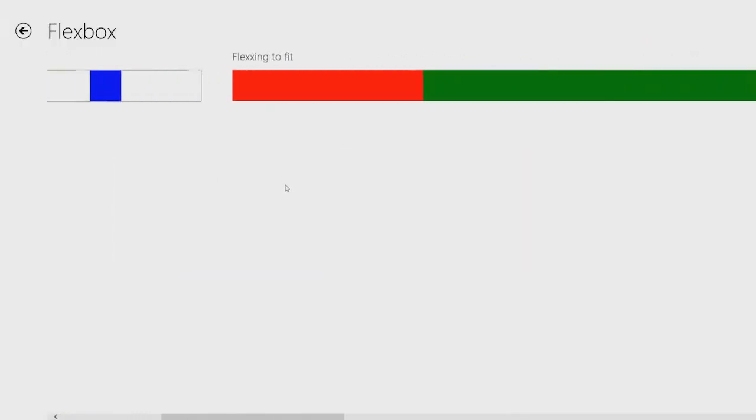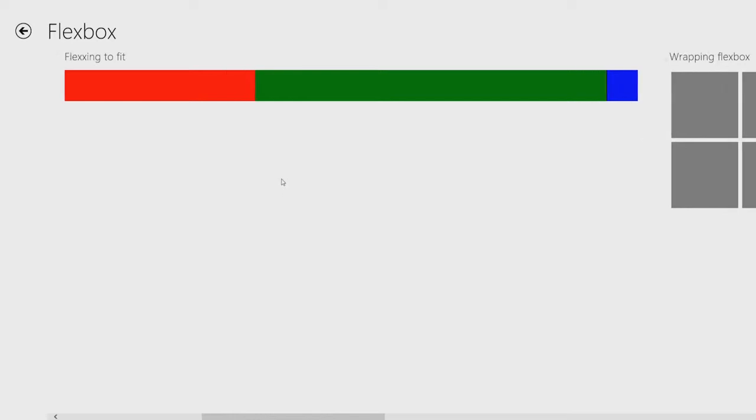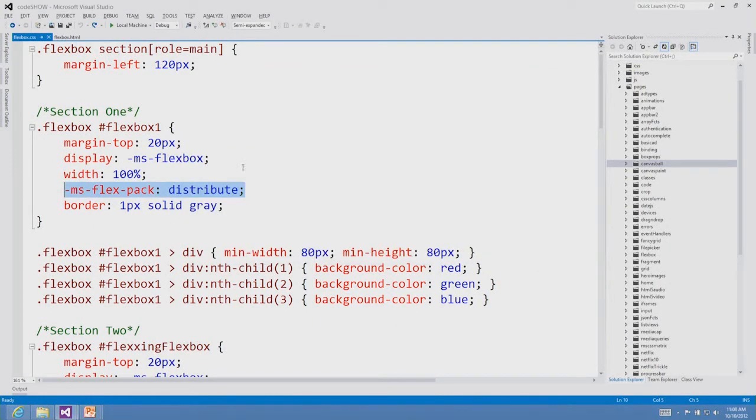We'll show you the effect first. There's the same Flexbox with the same 3 children, red, green, and blue. But now you'll notice they're actually filling that space, as opposed to just being distributed. In Flexbox terms, that's called flexing. Yeah, so just like a bodybuilder, we're able to flex and really show off some power here.